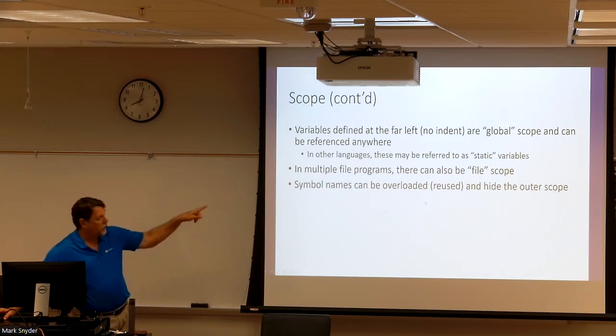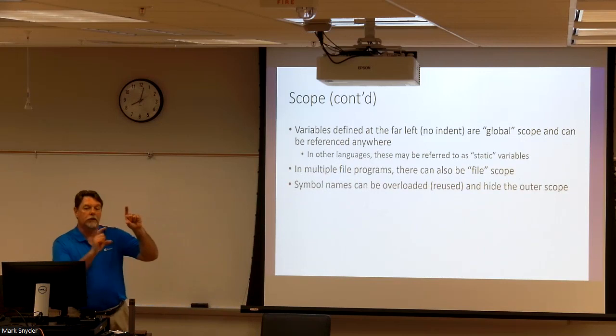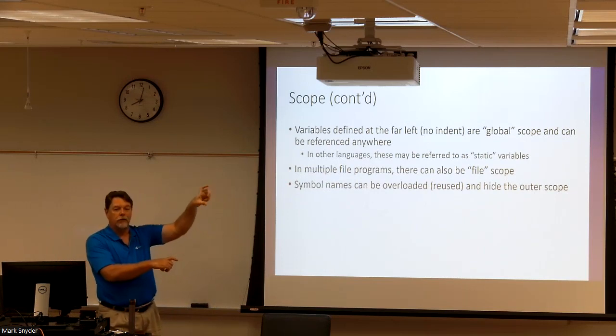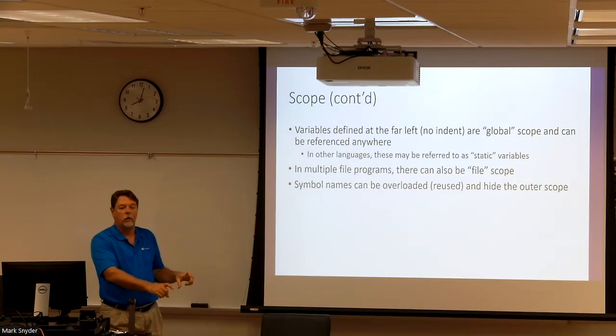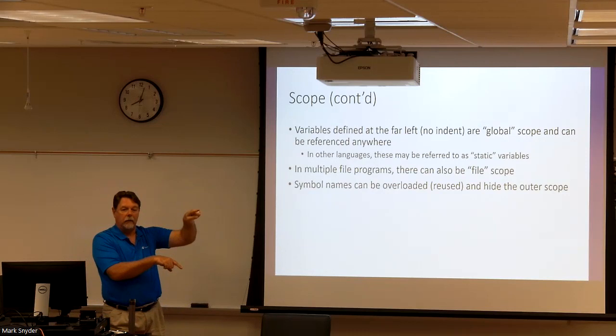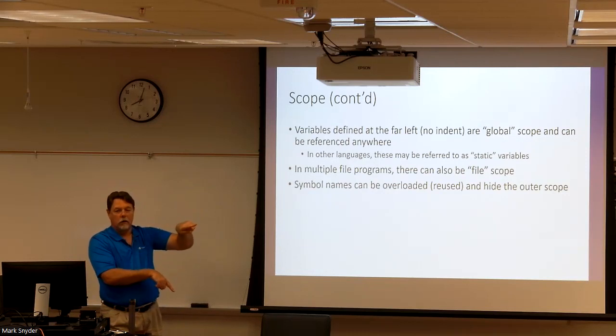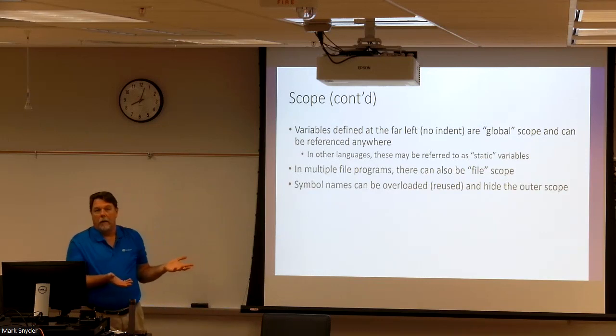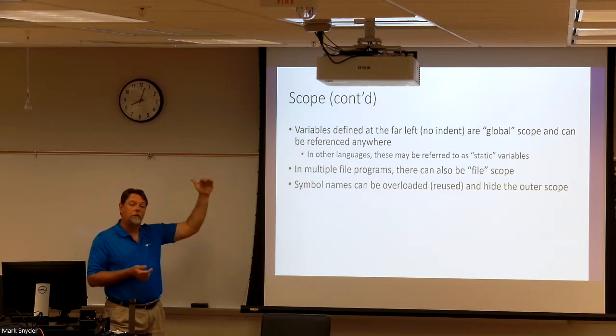Where this gets interesting is, let's say you have two functions, and each of those functions defines the variable average. One does the average of a bunch of integers, and the other does the average of a bunch of floats, or one does the average number of pizzas, and the other the average number of beverages. You can reuse the variable names in the two functions. You don't have to make every one of your variable names unique globally. You just have to make them unique inside a function. That's nice. But you can also have a global variable and that same name used inside a function.